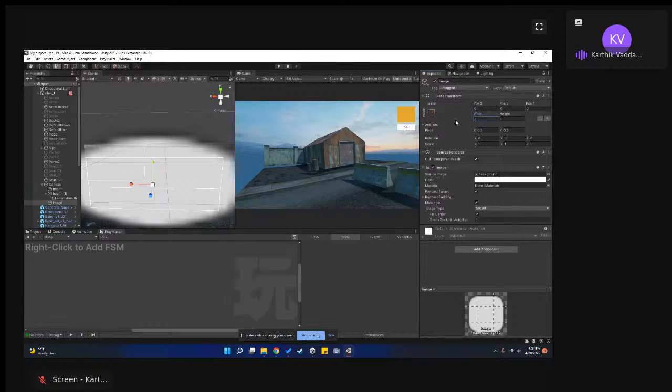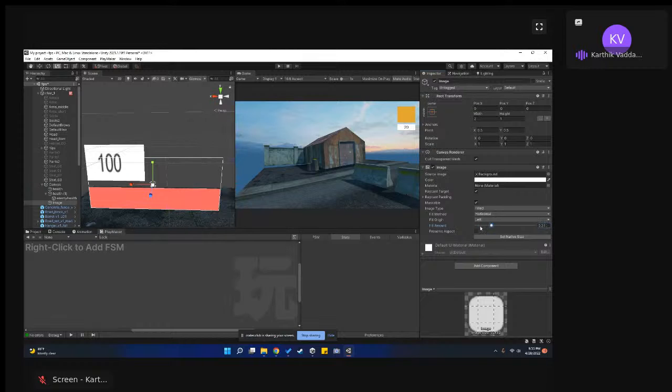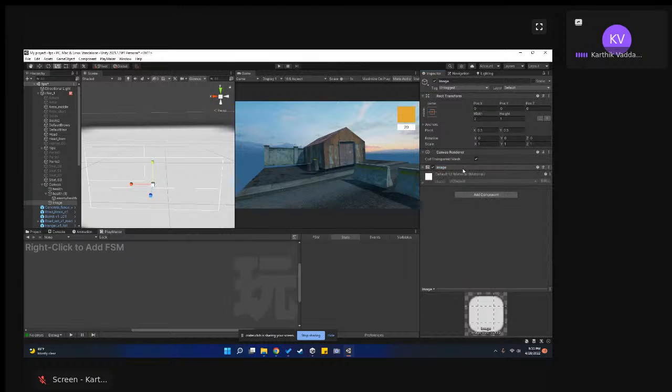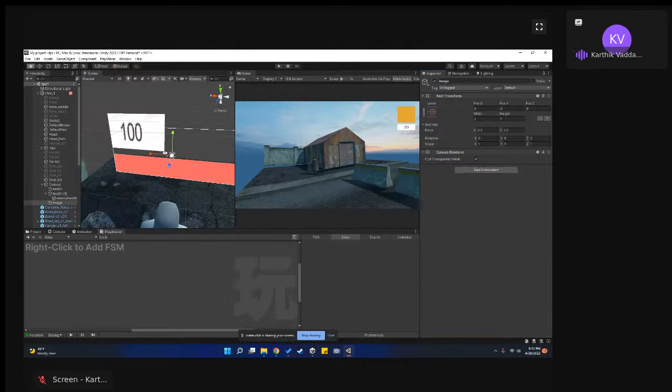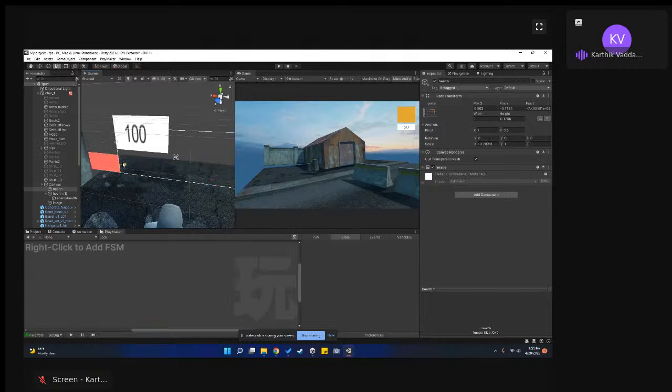So let's say this is not the sprite that we're going to use, but this is going to be filled horizontal, and now we can control the direct value. So that is one thing that is usually used in FPS games instead of this one.